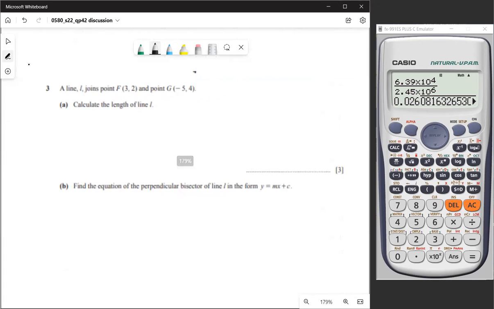Continue. Read the question, Anas. A line L joins point... Can you hear me? Yes, this is May June 2022 paper 42, right? We were solving this in class today after our exam. There was this guy on YouTube who solved the whole paper, so we just put the video in class and saw him do it.